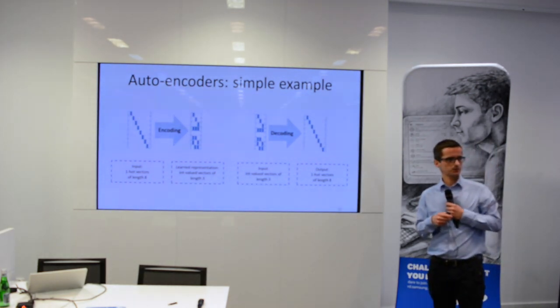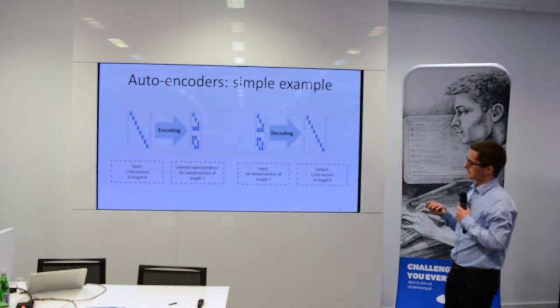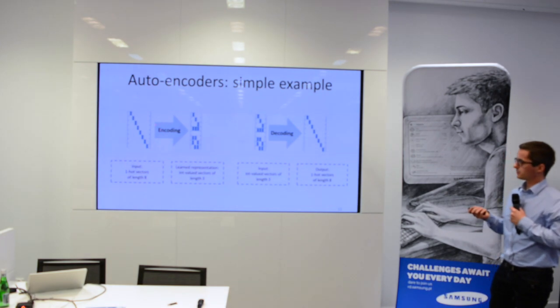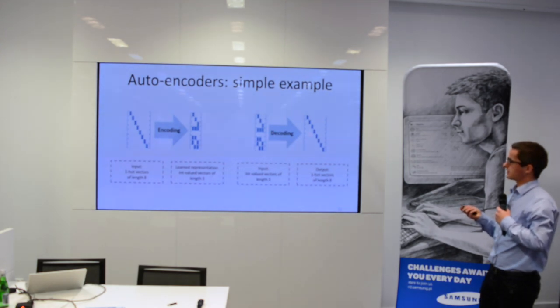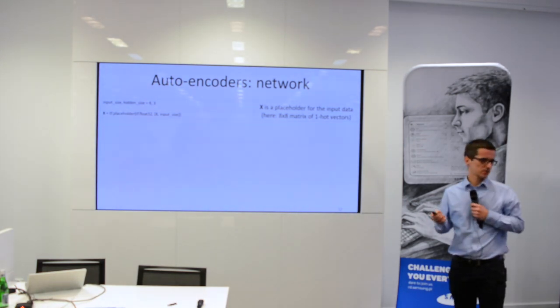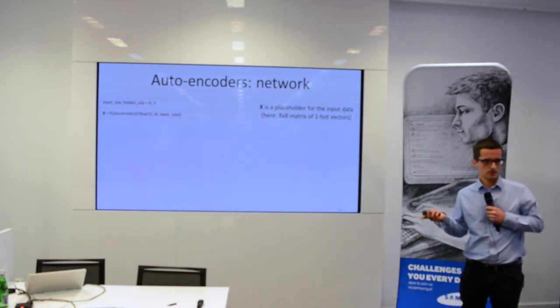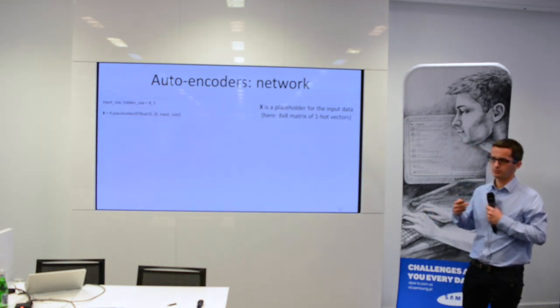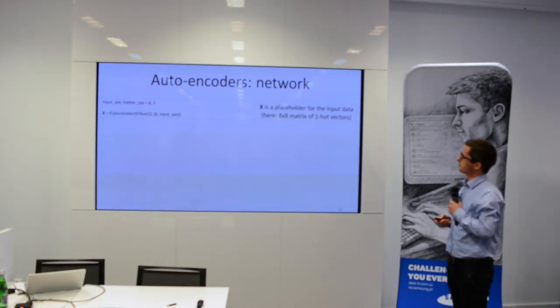If you have some background in computer science, you will quickly recognize that you can show this data as a binary representation. So you can encode all of this information in a vector of length 3. And once you have it, this is the thing that you would like to learn, you can use it to decode your original information. Once again, let's go to some code. This code was written in TensorFlow. I will just get through it very quickly, but it is like 25 lines of code, which means that in 25 lines of Python code you are able to build your autoencoder and to perform the thing that I have shown on the previous slide.